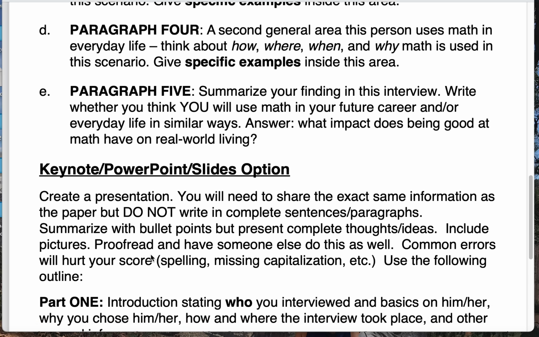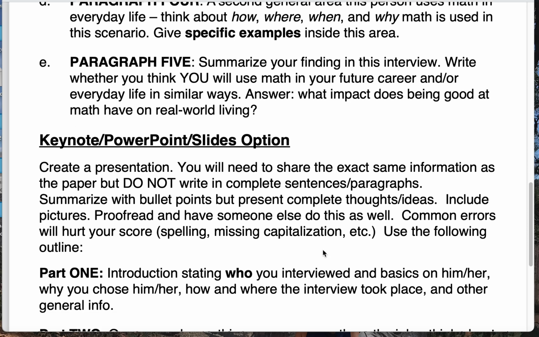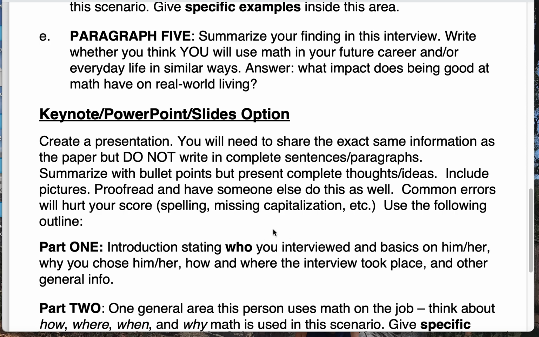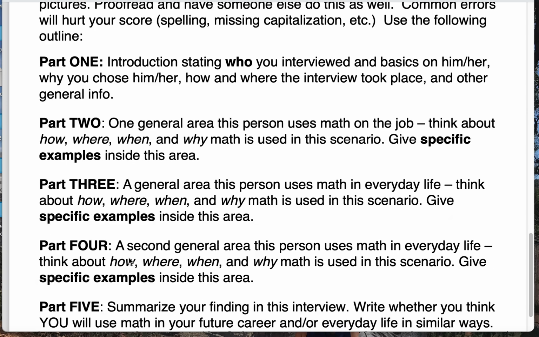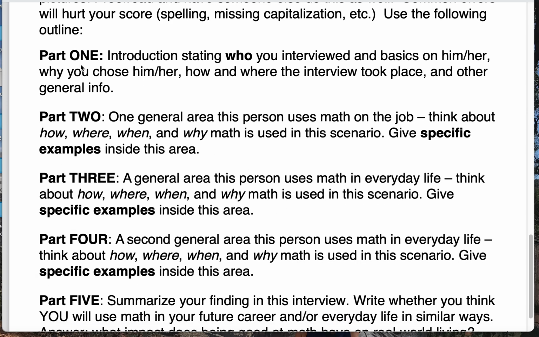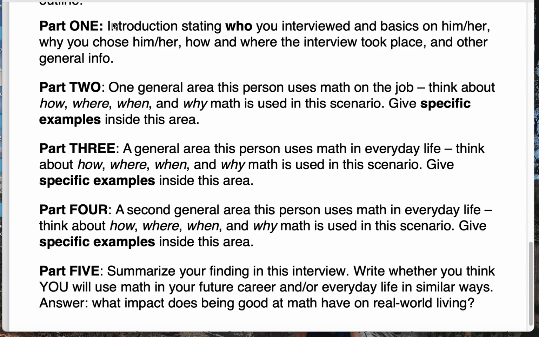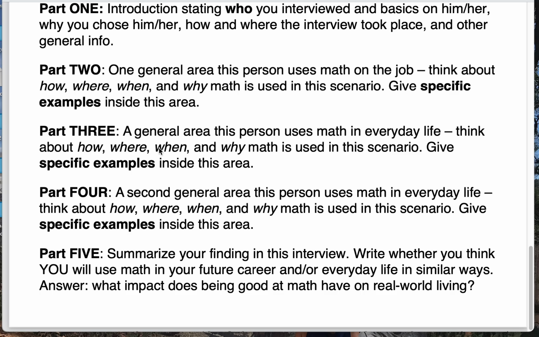We still want to proofread. We still want to capitalize and spell correctly and all those things. Make your ideas complete. Same 5 paragraphs, same 5 steps. Okay? So, 5 slides, or it could be more than 5 slides, but clearly mark what each of those parts are. Maybe 2 or 3. You have a part 1 slide, and then you have 2 or 3 for part 1. Part 2 slide, 2 or 3 slides for that, all the way through.